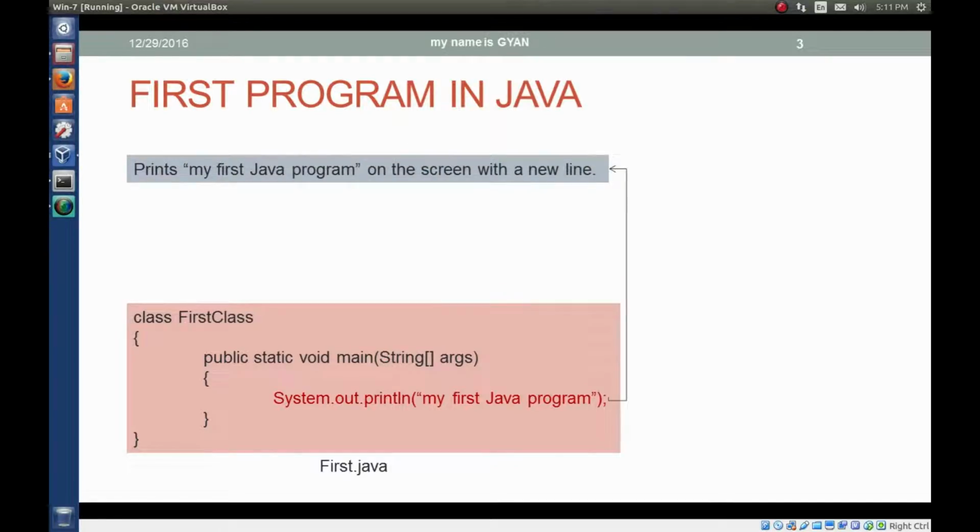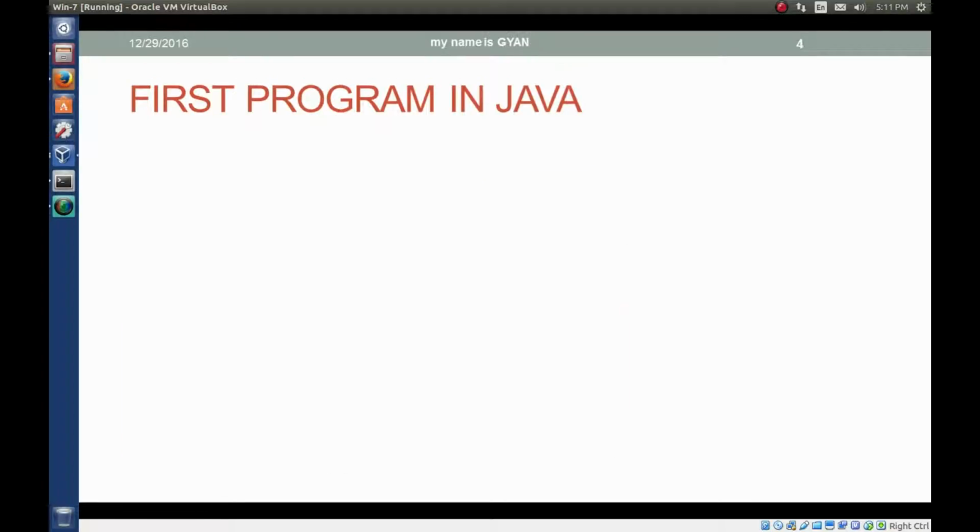So this System.out.println prints "my first Java program" on screen with a new line. To run a Java program, we first have to compile it, and for that we need javac. javac is the Java compiler.